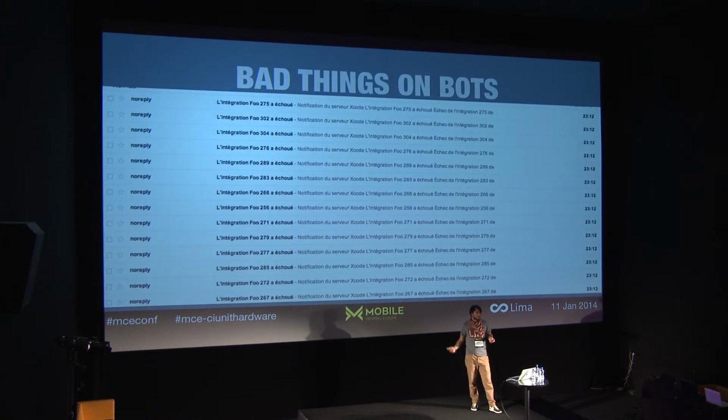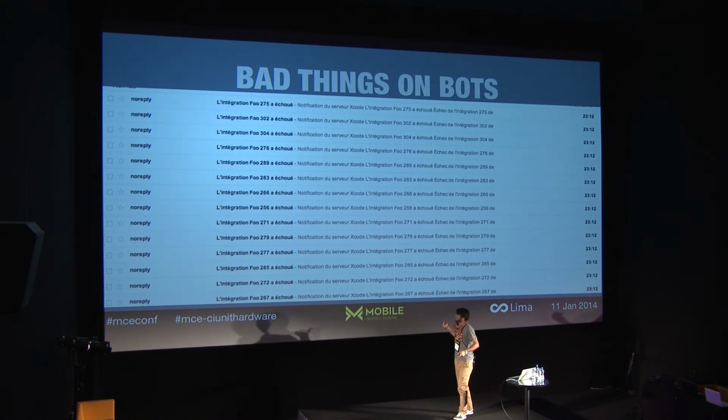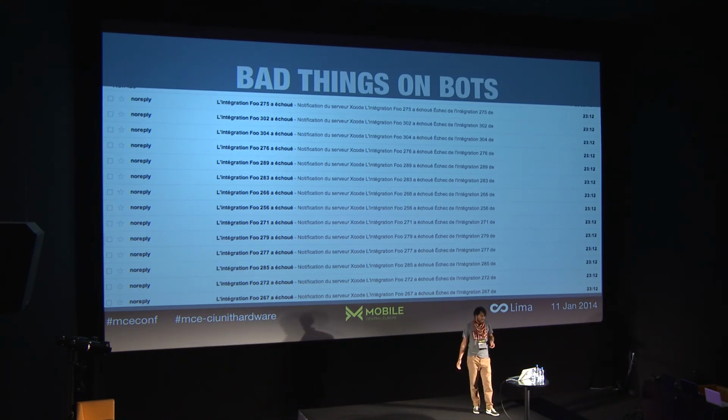Sometimes I just get that kind of email, a lot of emails at the same time, integration failed. Okay, I don't know why. So I think bots are at too early a stage. And what I don't like so much about bots is that it's only for iOS, but who is developing only iOS projects? I don't know, but not us. I think it's better to have a solution like Jenkins where you can monitor all your projects. It can be iOS, Android, backend, and all the other stuff.